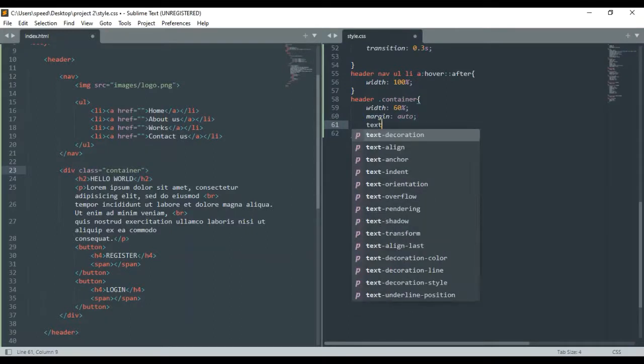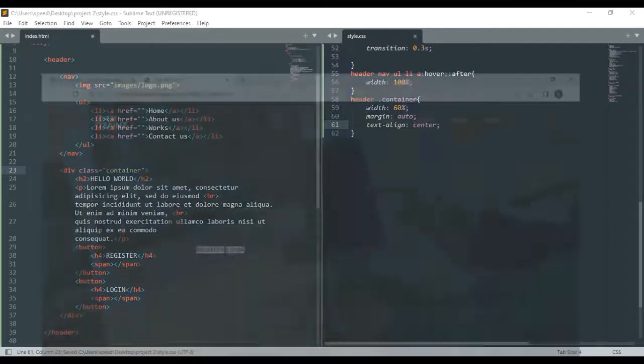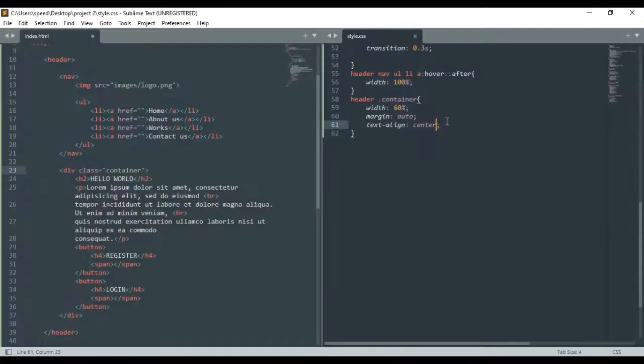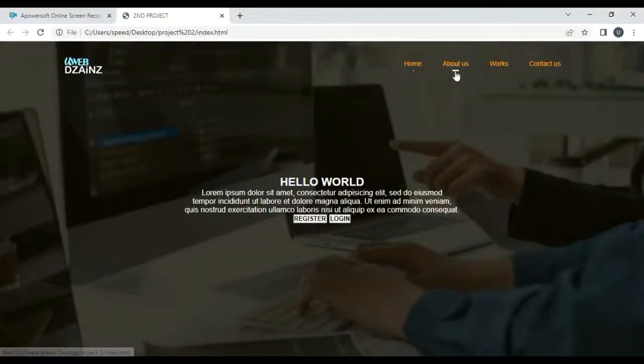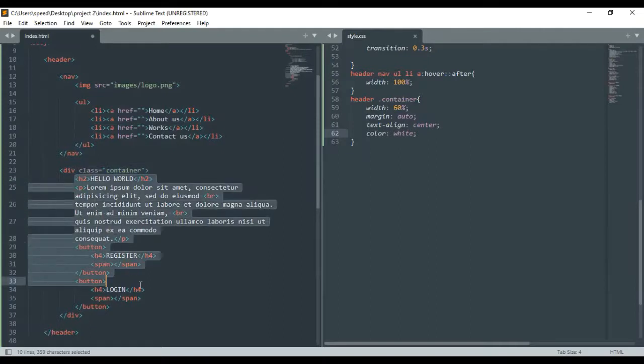Put a what? Text align center. We want our text to be aligned at the center. All right, so if you look closely, we see that the text is aligned at the left. So let's put text align center. Now you can see all our text is aligned center. So let's put color of white. Can you see it's telling you that now we are styling the container, and you can see the content inside the container, right? We have all this, so we put a color of white. That means every text inside this container should have a color of white.